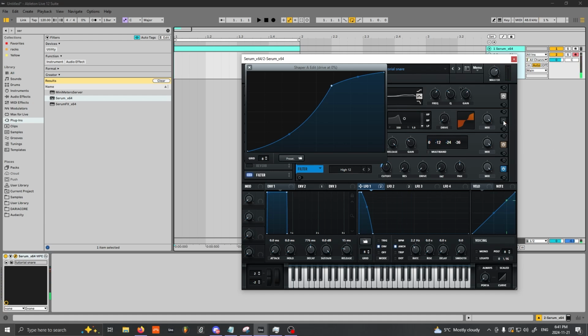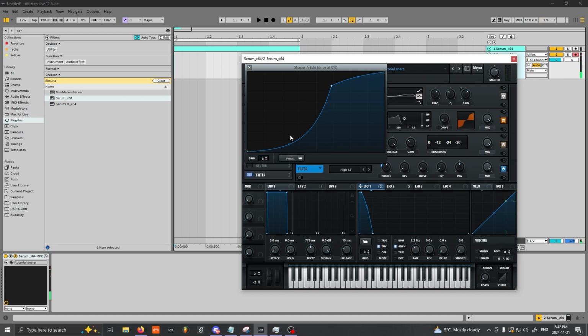As you can hear beforehand, it's more sustained. And now it's shorter, it's a bit snappier, and it's a little bit more crispy. If I turn this down more, you can really hear the top end of that snare just being crunched down.